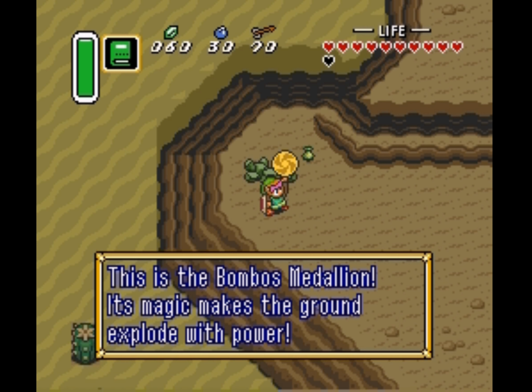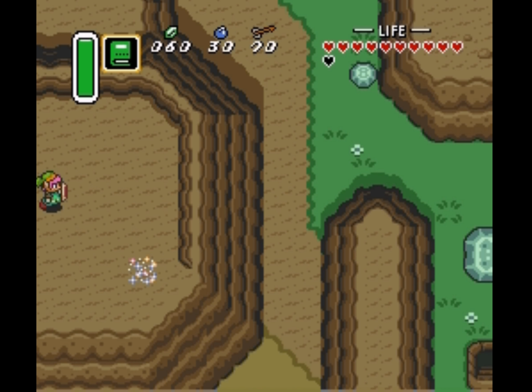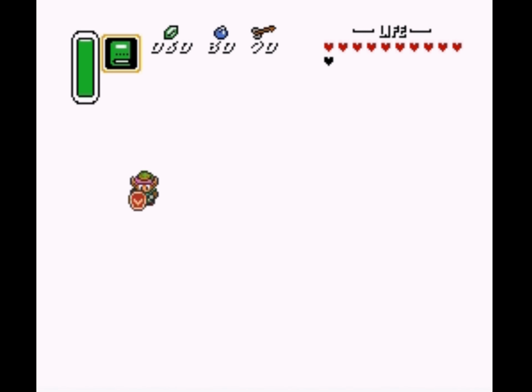And here we get the Bombos Medallion, which is very useful. It's basically a fire-based attack that hits all enemies.